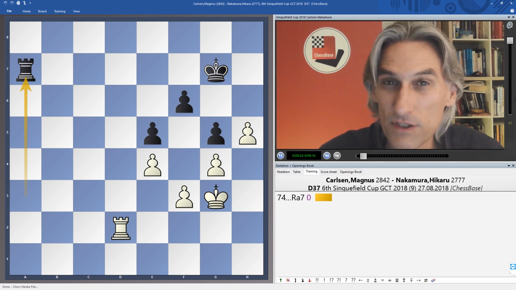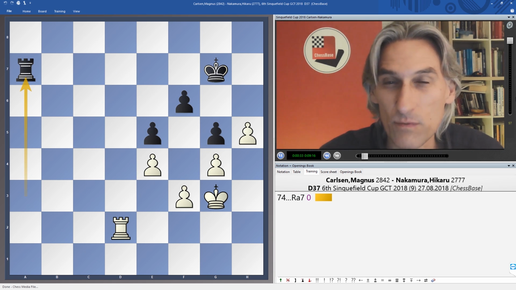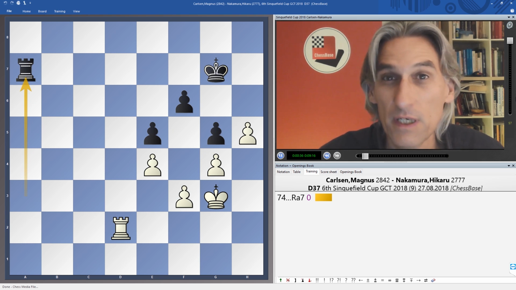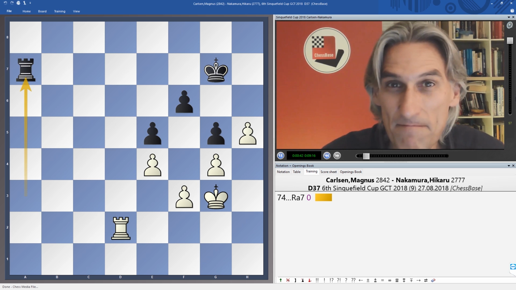That meant there was a chasing pack, and next to join Caruana at the top was Levon Aronian with a beautiful victory over Grischuk. Do check out that game in a video I made. You can find the video link up there.